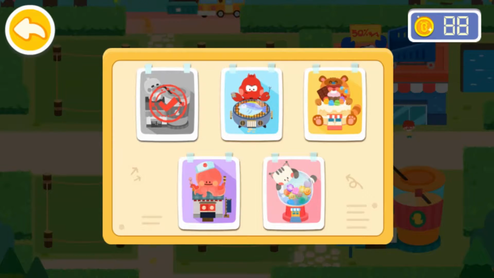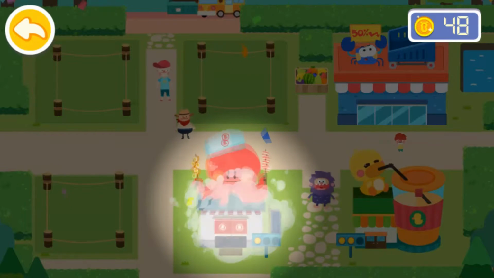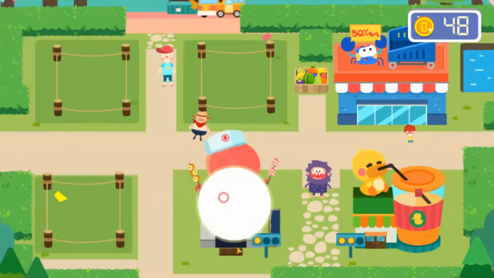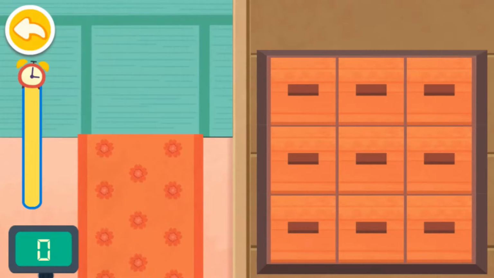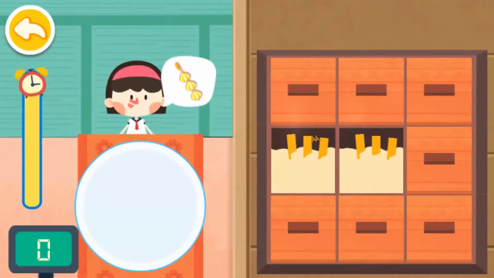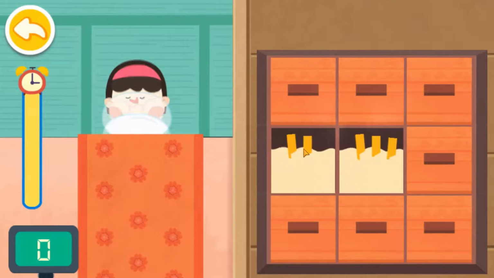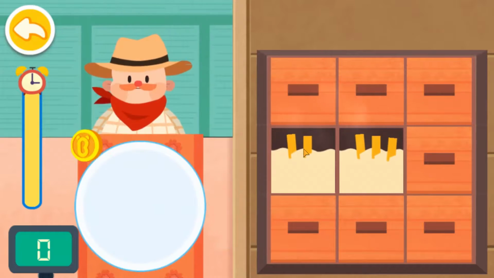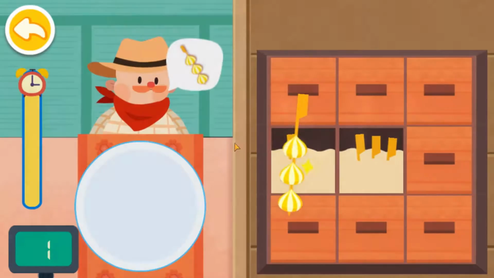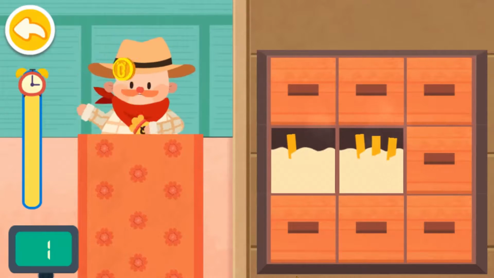What kind of shop do you want to open? Odin shop. Tap the shop to open it. Odin shop. The Odin shop is opened. Your Odin is ready. Your Odin is ready. Enjoy it.